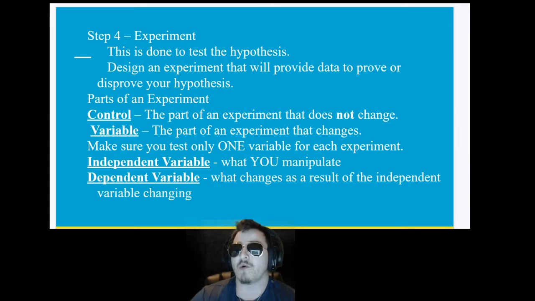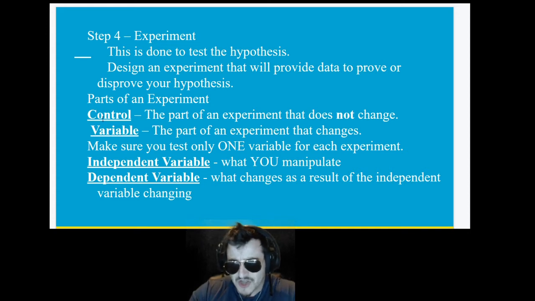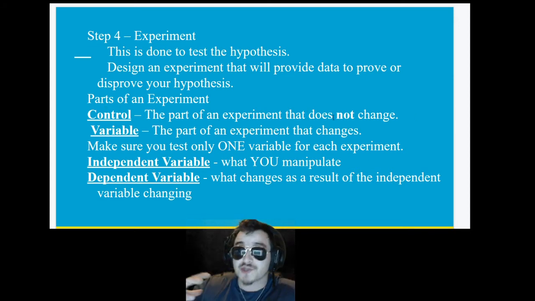Then we are going to actually go on to the experiment, which if you've never done that before, you have to consider several details. And the reasons why is we're going to look at these other terms right here, control and variable. Control, and you can have several controls in your experiment, are parts or aspects of the experiment that do not change. You want to control them, okay?